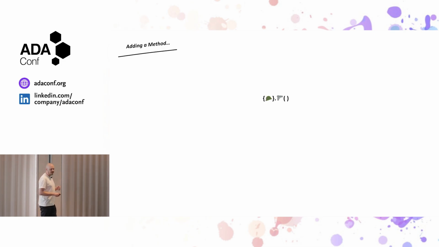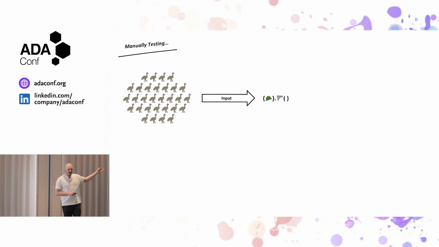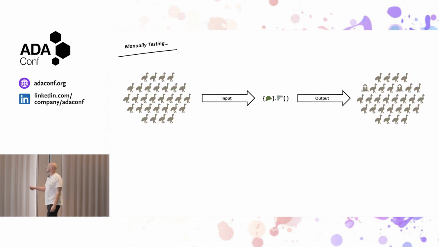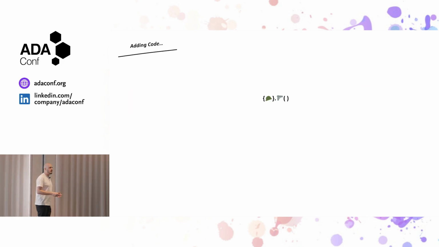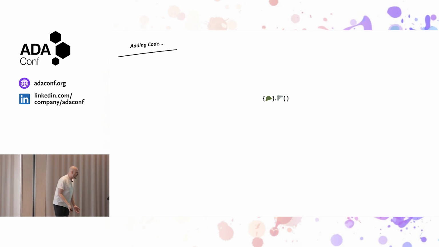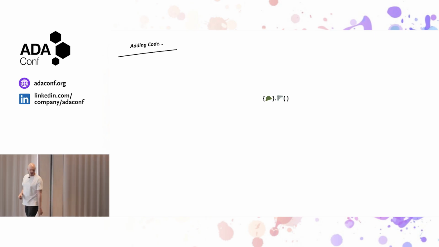We'll write a class, add a method, manually test it with a bunch of emus in, and well, yeah, we've picked off one or two, but we've barely made a dent. But that's fine. That's no problem. We weren't really expecting it to work straight away anyway. And you remember, we've got that superpower. We can always write more code. So obviously, that's what we're going to do.